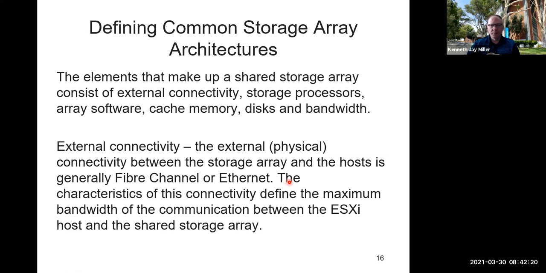You can purchase 10 gigabit switches and network cards, but it's extremely expensive. And most of the time it's going to precipitate that we upgrade our cabling, because if it's Cat 5 or Cat 6, it's only going to go up to 1 gigabit. If we want 10, we're going to have to upgrade to Cat 7 or fiber optic. Okay, and that starts getting expensive.